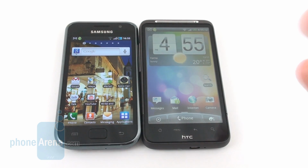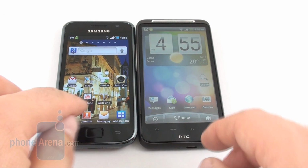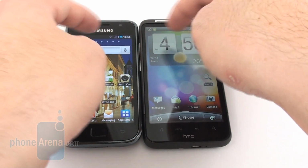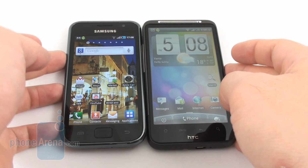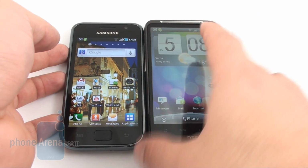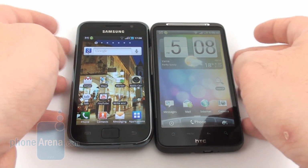As far as telephony is concerned, we would even give a slight advantage to the HTC Desire HD. It has active noise cancellation in its microphone, so people were able to hear us very well, whereas there was some static and echo when we were calling with the Samsung Galaxy S. Both loudspeakers and ear speakers are of average volume and quality. With most other things being equal or comparable, we had to pick something to choose one handset over the other. But since in browsing, in 3D games rendering, the quality of the pictures and video are comparable as well, these blazing fast chipsets don't leave us any complaints regarding the performance.